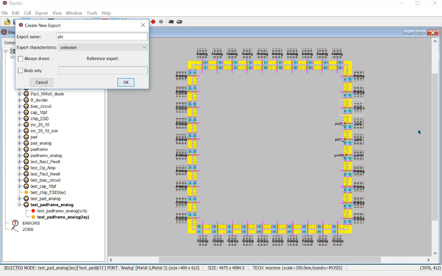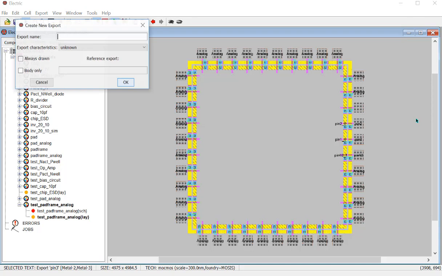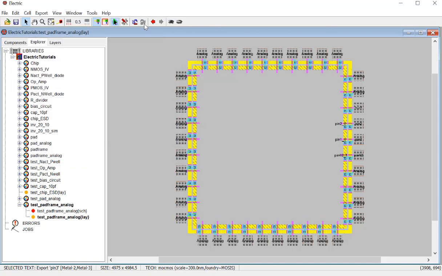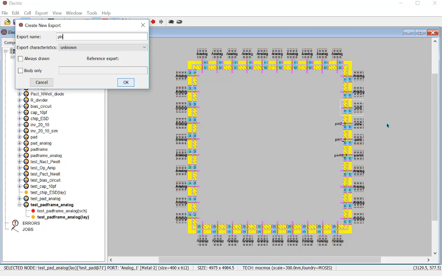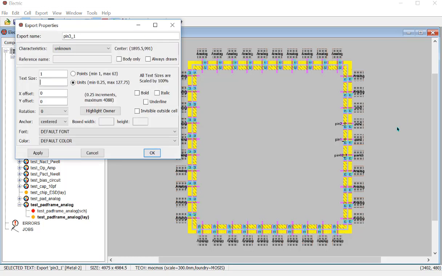Here is pin 3, and pick that up, Control I, and change it to 100. And same here, Control E, pin 3_1. All right, and pick that up, Control I, and 100.